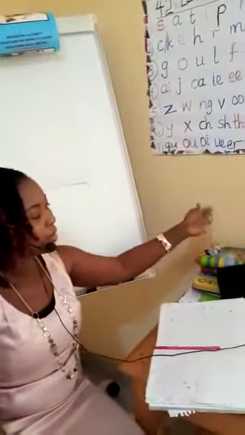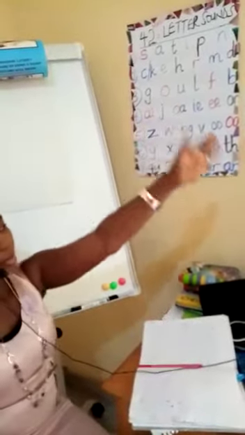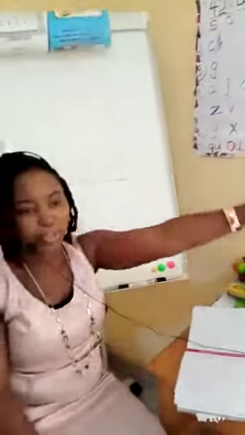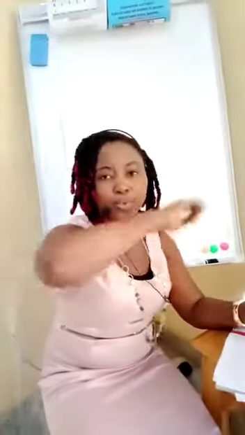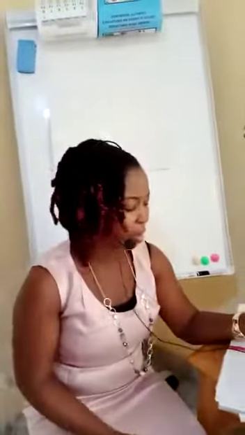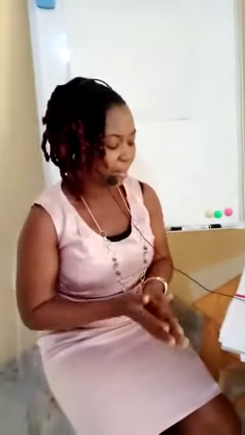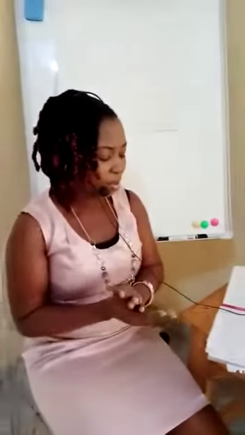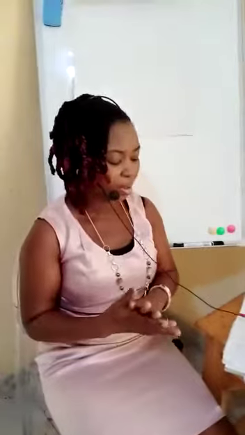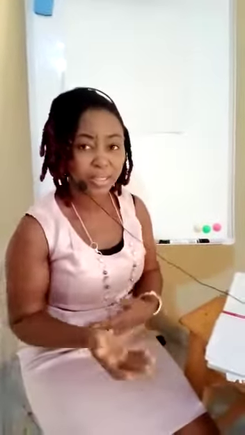Or you do the starting sound matching. You write a, you write b, k, d. Then you draw your diagrams or you paste pictures and they match which one begins with which letter sound. There are a lot of activities you can do for them. Now, as to progress, maybe by the 7th week, you can start with group 4 sounds for 2 weeks, group 5 for 2 weeks, with a lot of activities.